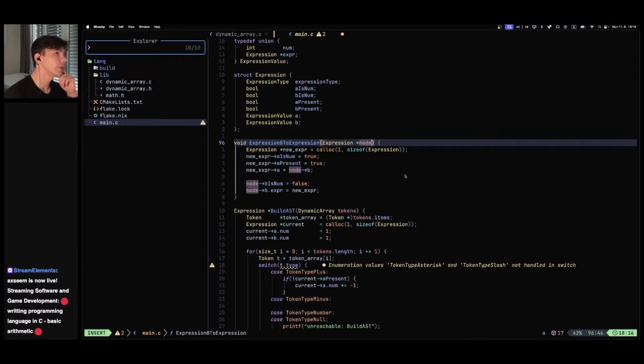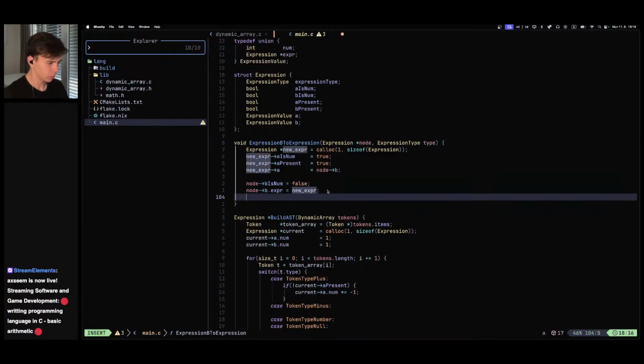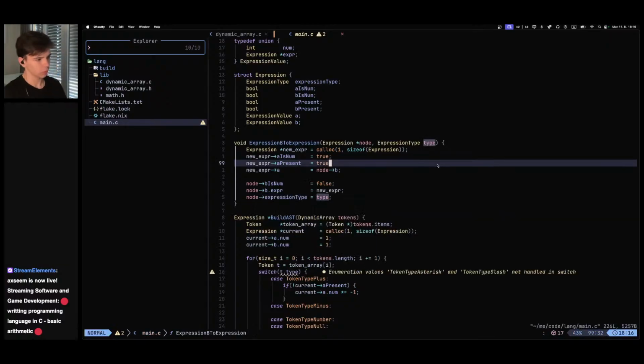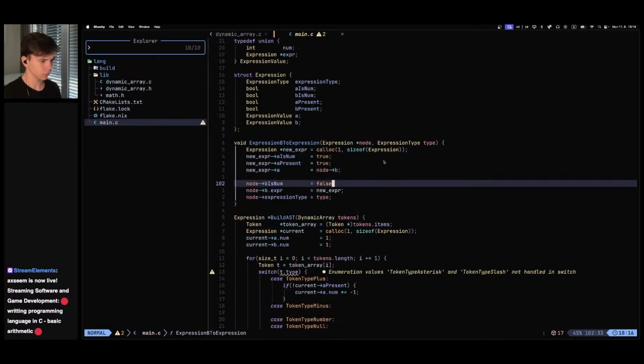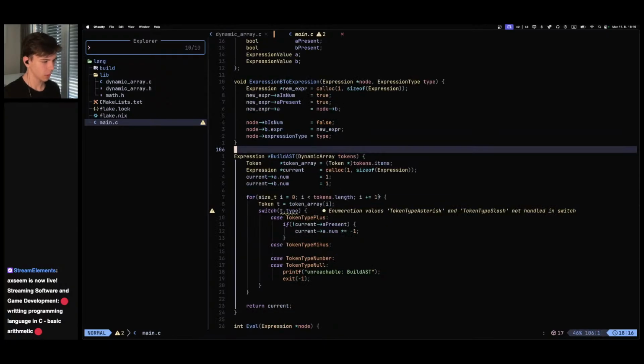Probably yes. Expression type. Oh, is type reserved? No, typedef is reserved. Type is not. Node.expression type equals type.